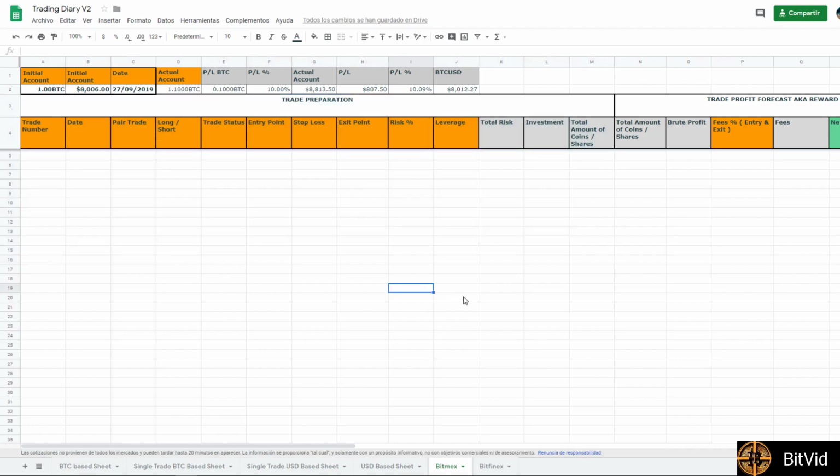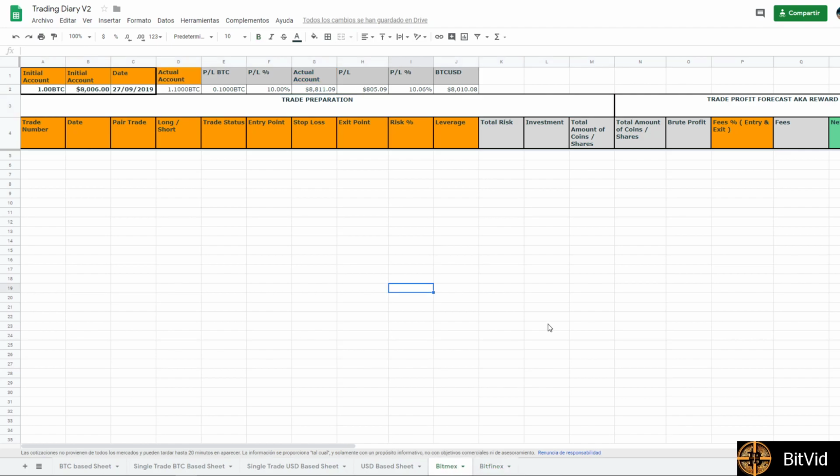Let's see the difference on the sheet for a USD based exchange. This is the same, but in that case you don't have to feed this once you win or lose after trades, but you will have to feed this. Let's imagine that you begin to win money because your account, remember, is based in USD. So if you put the value here, automatically the pairs against Bitcoin will be calculated. So this is the main difference between these two sheets.